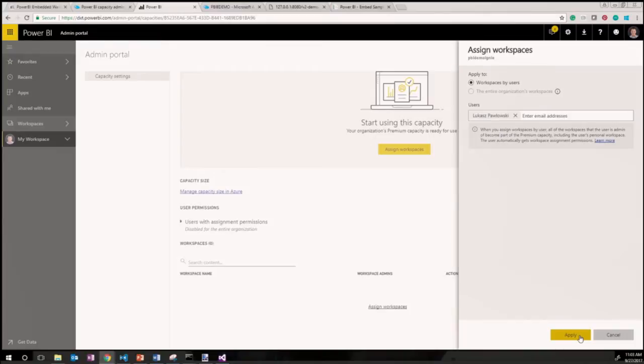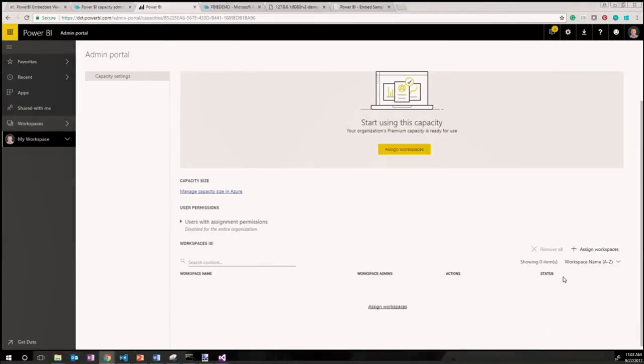How does that all work with Power BI Embedded? In a couple of minutes, we'll talk about a master user account that's used for your application to connect to Power BI. And really what we're talking about in these user workflows here is the master user that your application is using, and assigning the workspaces that the master user owns into these capacities. Okay? I'm not going to do this because I have a lot of workspaces and it's going to take a long time. But that's the process that you follow. You purchase in Azure, and then you assign content into the purchased capacity here in the Power BI portal.